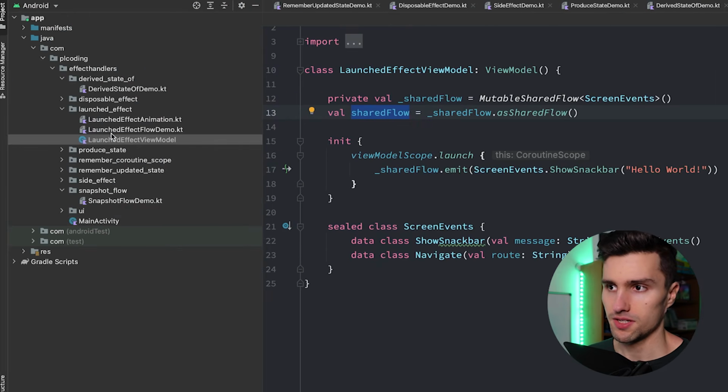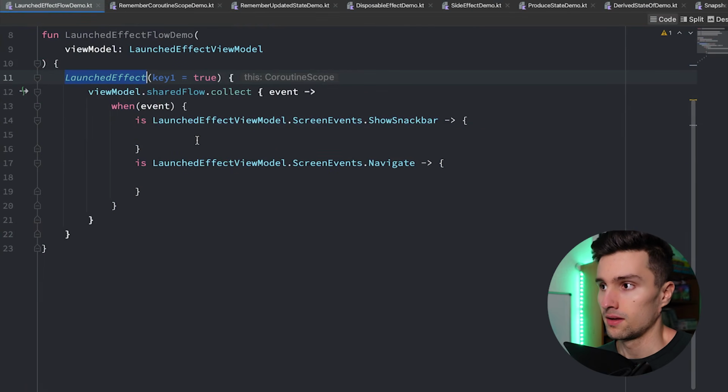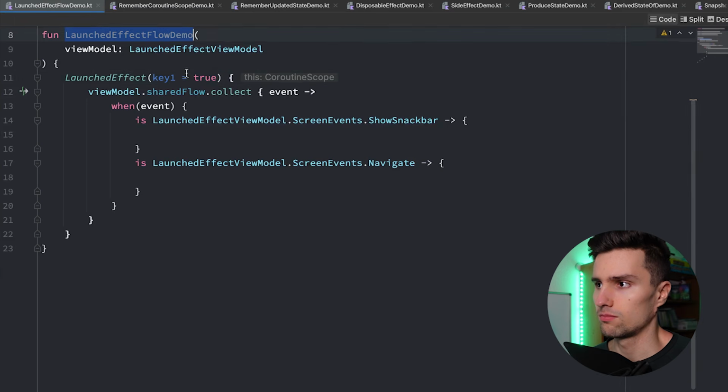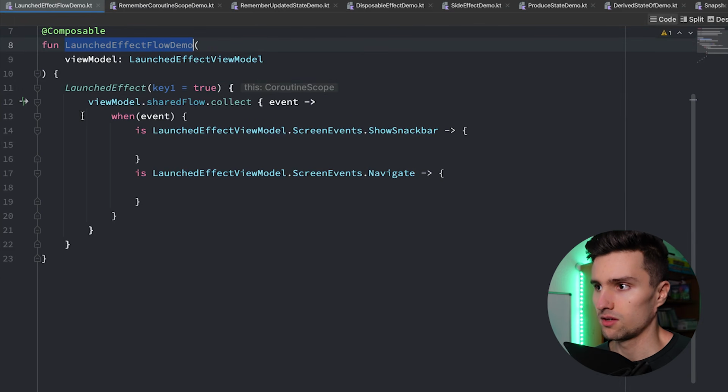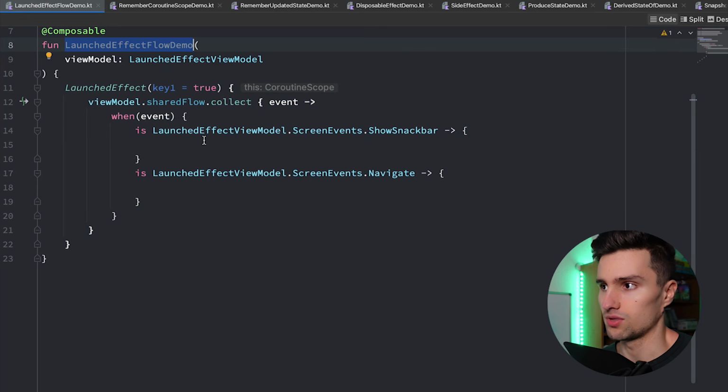So what we can do is simply use a LaunchedEffect block, passing true as a key. Why true? Well, if we pass true, we make sure it's only called once. So the first time the composable is composing, this LaunchedEffect block is executing, and it's never cancelled and relaunched unless the composable leaves the composition.